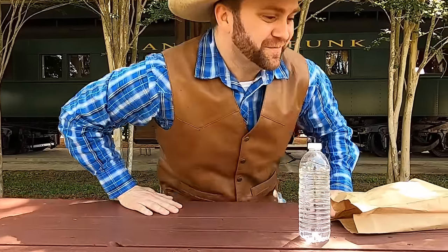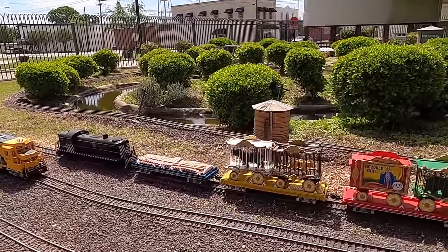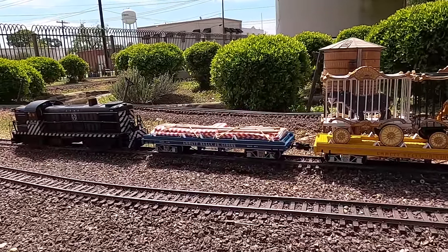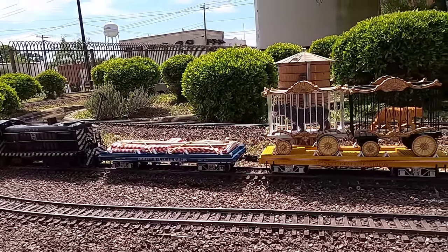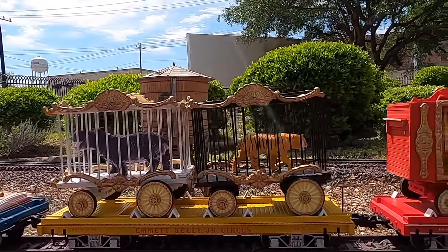I don't want you guys to have to sit here and watch me eat all day — I just wanted to show you I'm having a healthy snack with these really tasty baby carrots. But like I said, we've still got a lot to look at here at the museum. We saw those little model trains earlier with that whole big city around it. Here they have some outside model trains that are even bigger. This is like a whole full-scale railroad town out here. This is a circus train because it's got all these circus animals on it — that's really exciting.